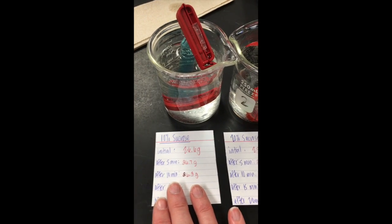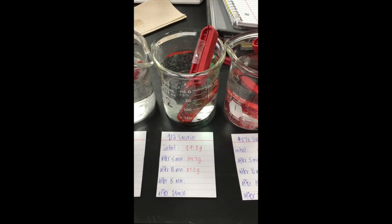We are now at the after 10 minute mark, and the first one is 26.3 grams, 10% sucrose. The 20% sucrose is 27.0 grams, and the 40% is 30.6 grams. All right, we are now at the after 15 minute mark. The first 10% sucrose, 26.6 grams, 20% sucrose, 26.5 grams, and the 40% sucrose, 31.3 grams.